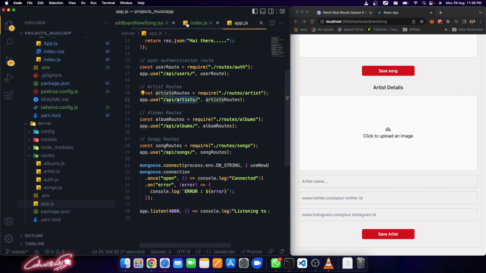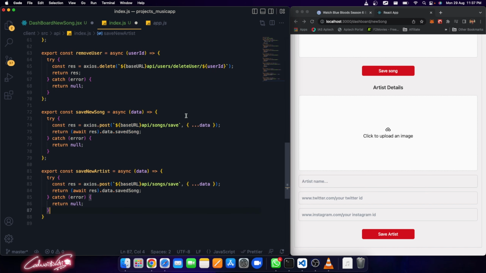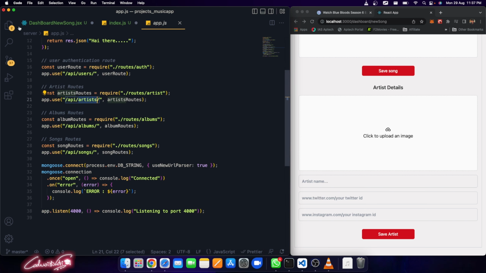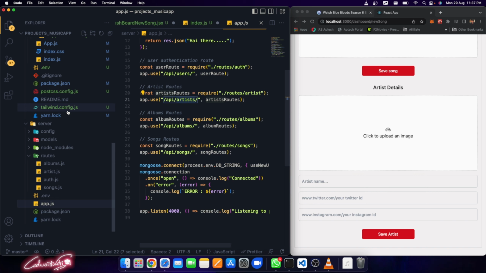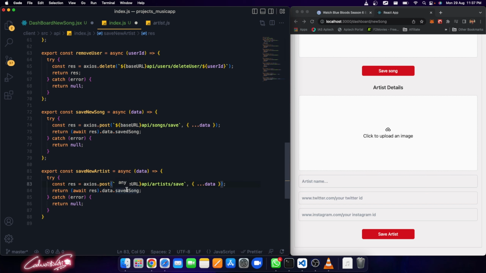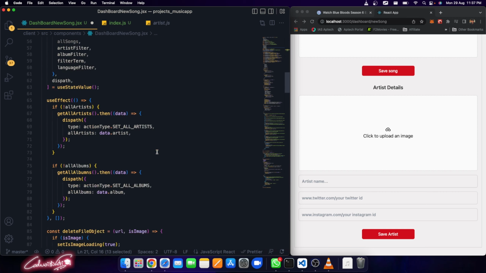If anything is coming through artist, this is important. If anything is coming through API slash artist slash save, we are going to get the data and we are going to separate it, spread it, and return that object once the data is saved successfully. So where is it? The artist over here. So what object am I returning? The returned object is going to be the saved artist. So I'm just going to get that saved artist informations. All right, so we are going to get that saved artist informations. So save the changes, and right over here, let's come back here.